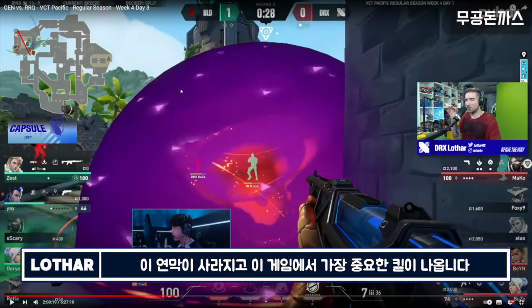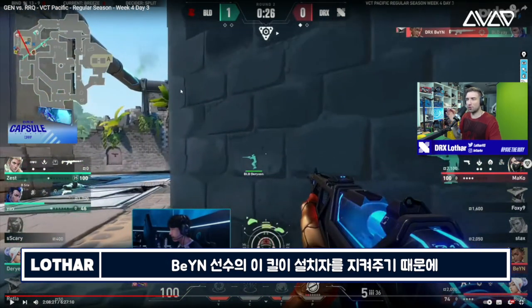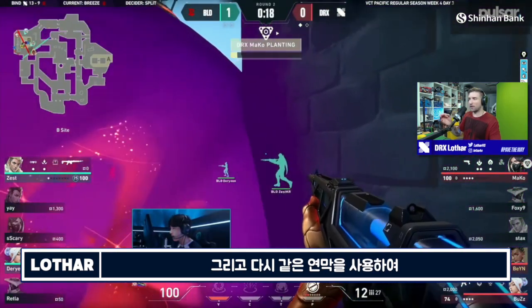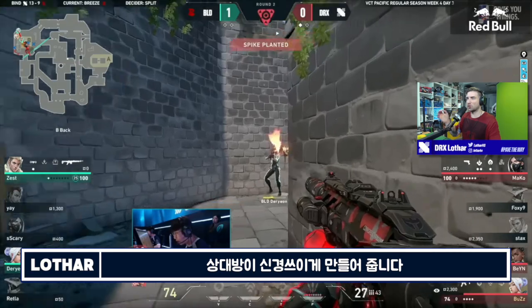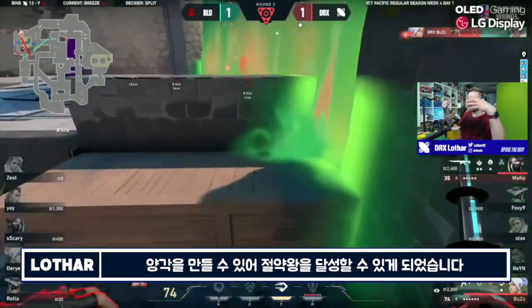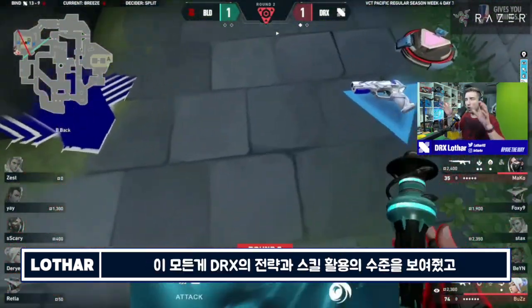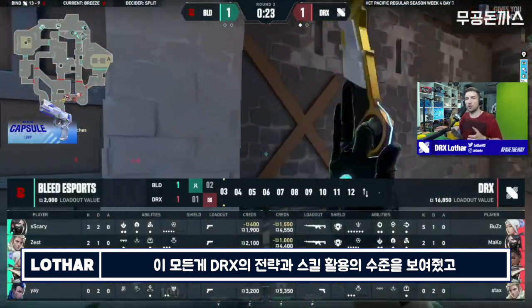And now it's gonna be an important frag to be done. If BeYN gets this frag, most likely we will win the round because he's still standing and holds the potential planter. BeYN again does the same smoke. Now he creates another point of pressure for the opponents to be aware of, and BeYN is going down, but that smoke is still up, and because of that again we have a crossfire, and Thrifty is so effective. All of this, an incredible display of teamwork and good strategy from DRX.